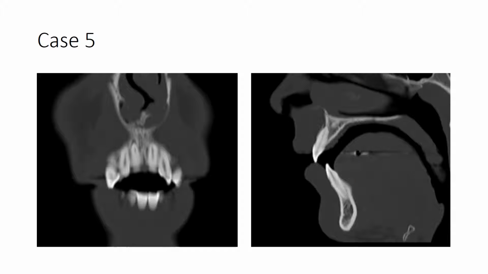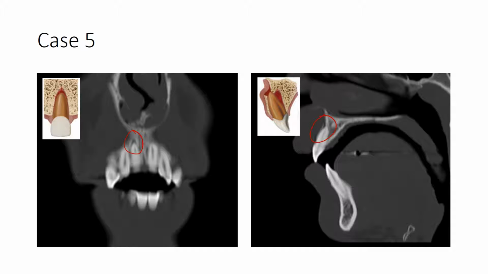Case 5, this patient was punched in the nose, and you can see here on this coronal section CT, there's increased periodontal ligament space at the apex of the right maxillary central incisor, and on sagittal section of that same tooth, there is a labial plate fracture and possibly some labial displacement as well. And this looks very similar to the diagrams we looked at. So there's increased periodontal ligament space at the apex and a monocortical labial plate fracture with labial luxation.